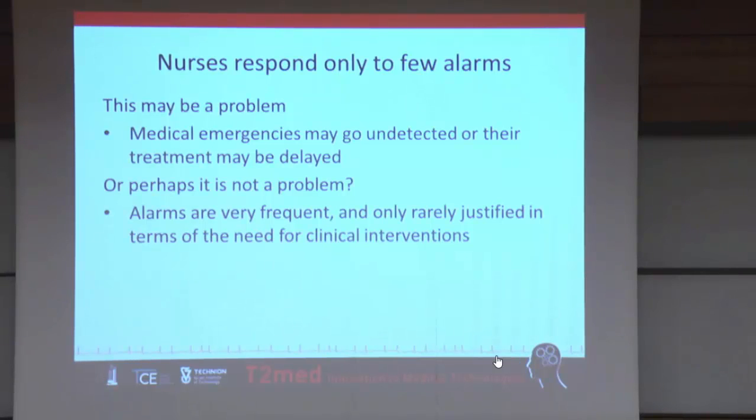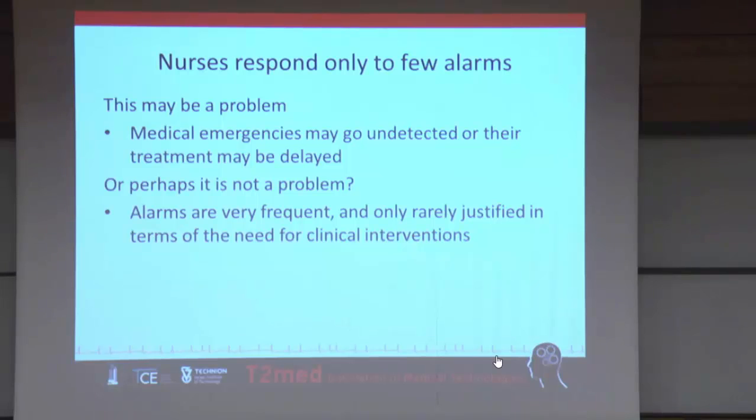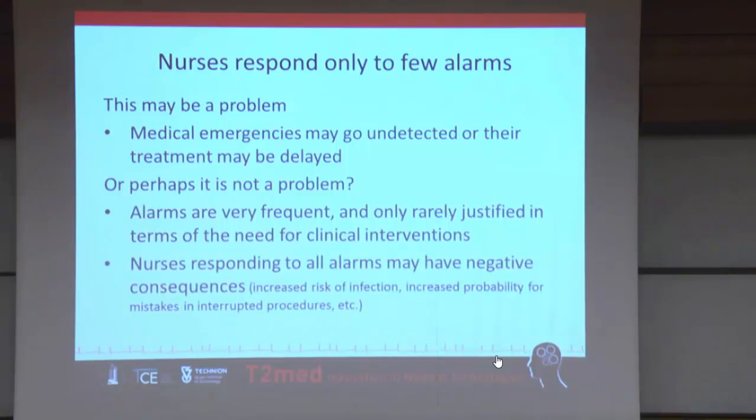What do we see? We see that alarms are very frequent. About every 4 minutes or so we have an alarm. And we also know that alarms, in our particular case, were rarely justified. We observed the nurses in this particular study for about 50 hours, and we had not a single case of mortality, of death, or of an extreme adverse event for one of the patients there. So eventually we had lots of alarms, but nothing really bad happened. Actually, perhaps nurses attending whenever there was an alarm may have had some negative consequences.